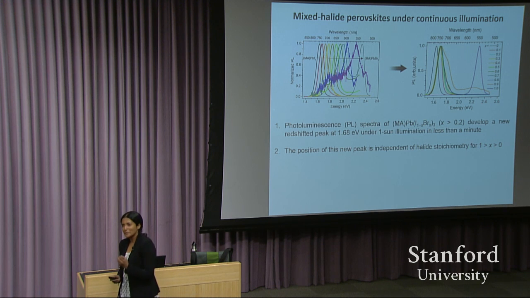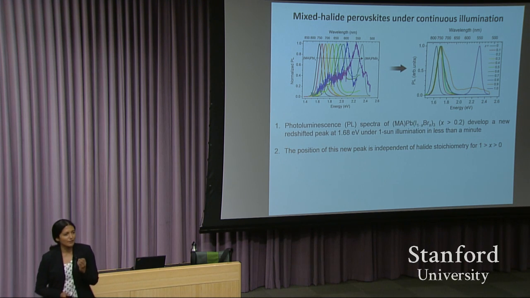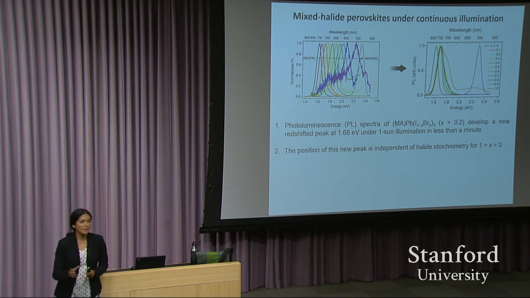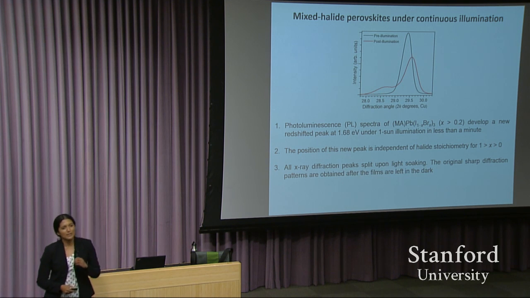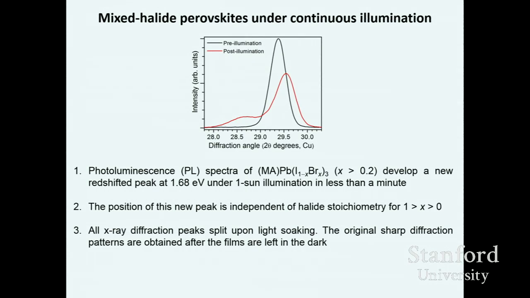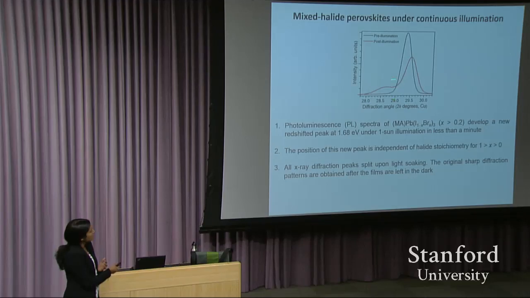So we wanted to check whether the material changes during this process. So Eric did a very high-tech experiment. He grabbed his bicycle light and he suspended it inside the powder diffractometer such that the light was hanging directly below the perovskite film. And he took a powder pattern of the perovskite film in the dark, and then he turned on his light and took a powder pattern again. And he finds that every reflection in the powder pattern in the dark splits into 2 reflections when the material is illuminated. And if we assume that the material isn't changing dramatically during this process, it suggests that we are making a material with a larger unit cell, larger d-spacing, and smaller d-spacing.